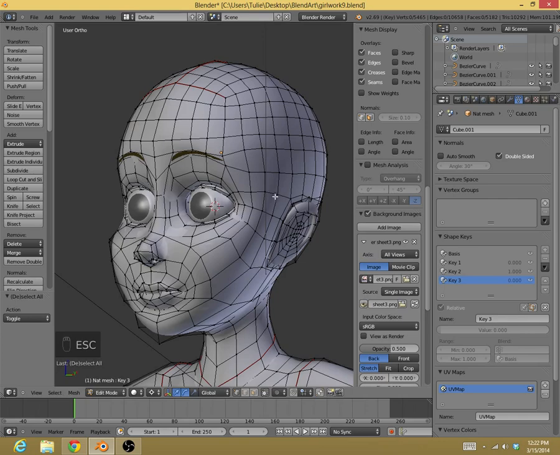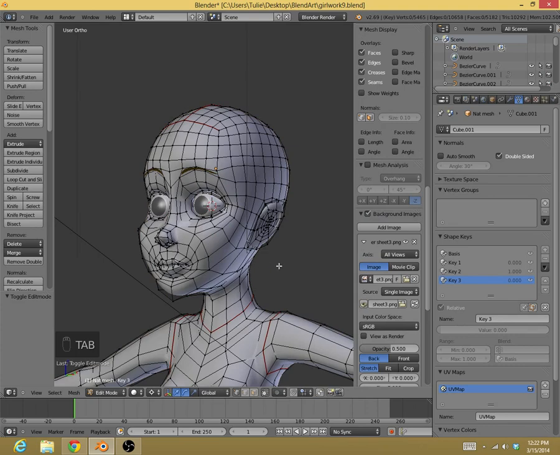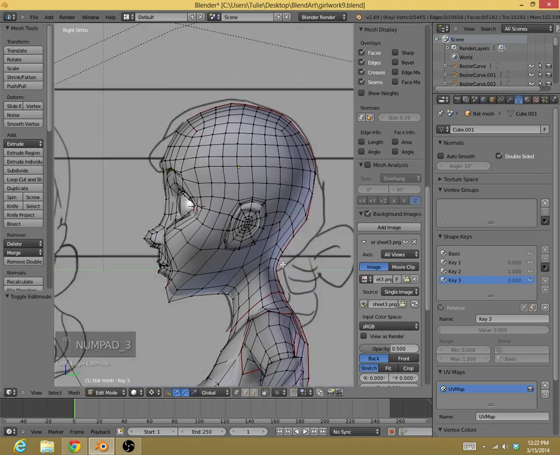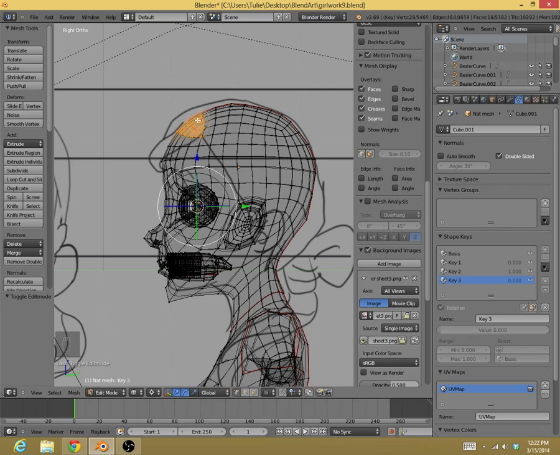Alright, so here's my character. I'm right now in edit mode, although you want to select her in object mode first. Select her, then you press tab, you go into edit mode, you go to the side, and then you want to do X-ray. And then you want to be able to press C and select where you want hair. We're going to create a skull cap for her. That way, it's almost like a wig cap, so yeah, this will help.